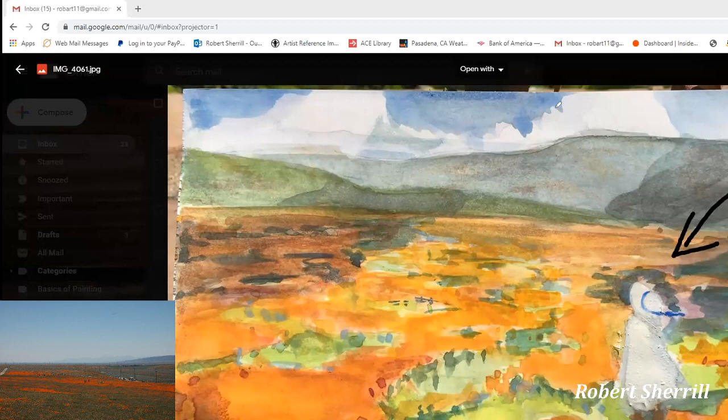Your clouds are awesome, by the way. These clouds are awesome. Thank you. Love these big looming clouds.